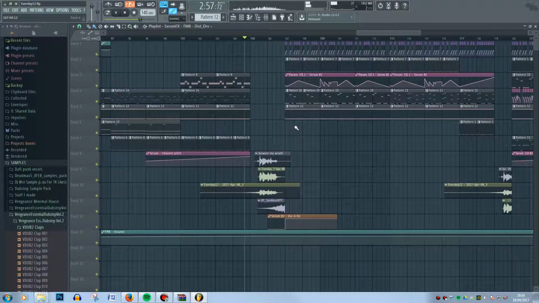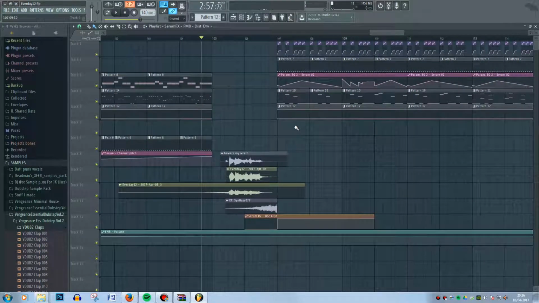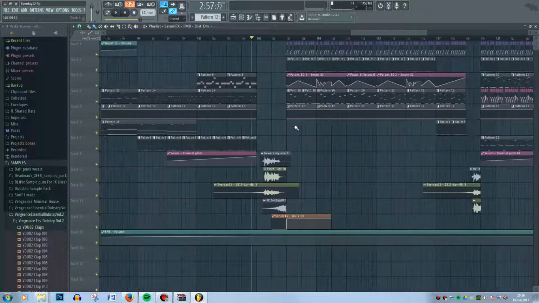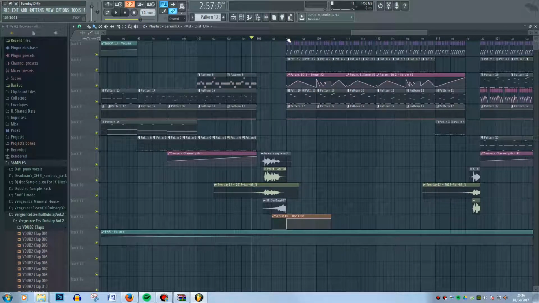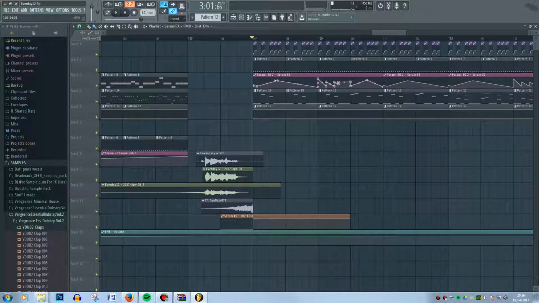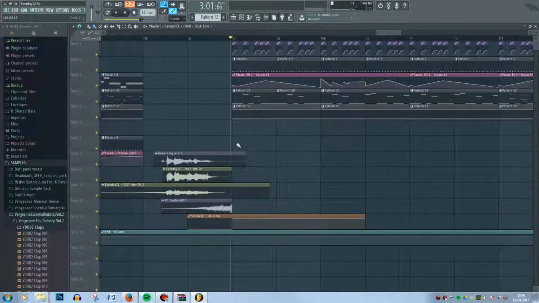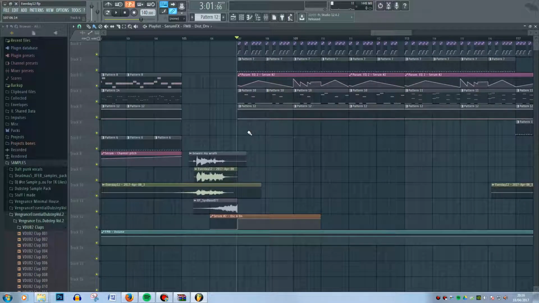It's kind of, what do you call it? Drum and bassy? Very drum and bassy. D&B. Very cool. And what's actually happening here is I have this one parameter, and as you can see, it's from a parametric EQ. It's very interesting what's going on here because it's actually quite simple if you're very familiar with FL Studio. I don't know if I could explain it in a better way than that.